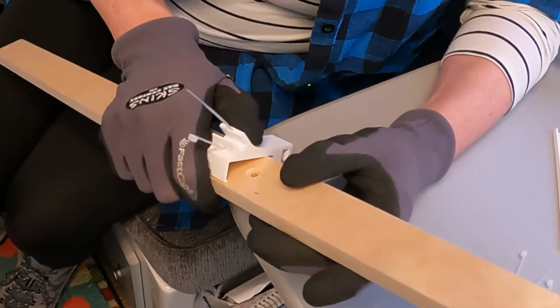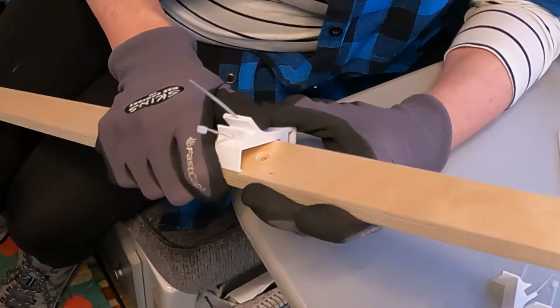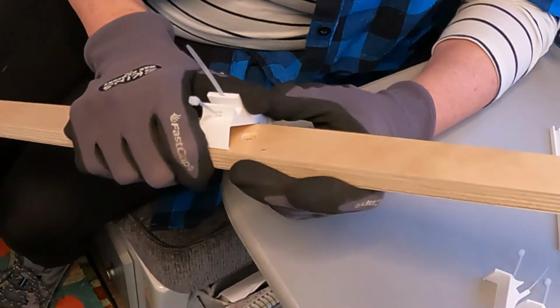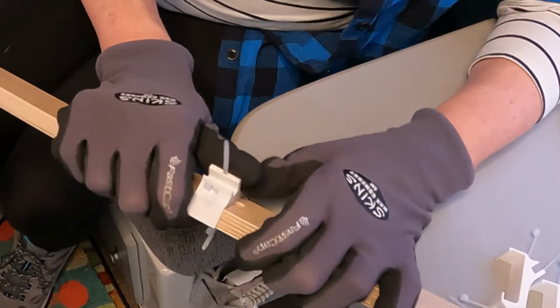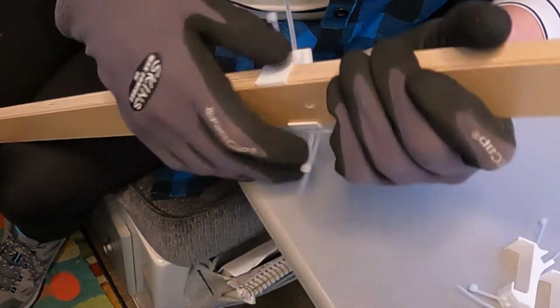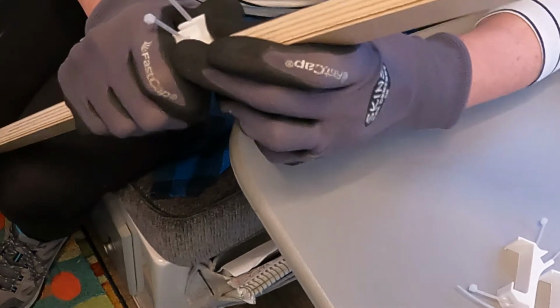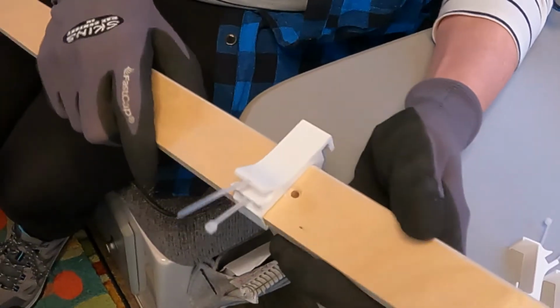The very first clip goes on right below the screw hole that's closest to the bottom of the closet system. And you have to apply a little pressure. That's one of the reasons I'm wearing these gloves, keeps my hands protected. And it fits very snugly on the piece, just like that.